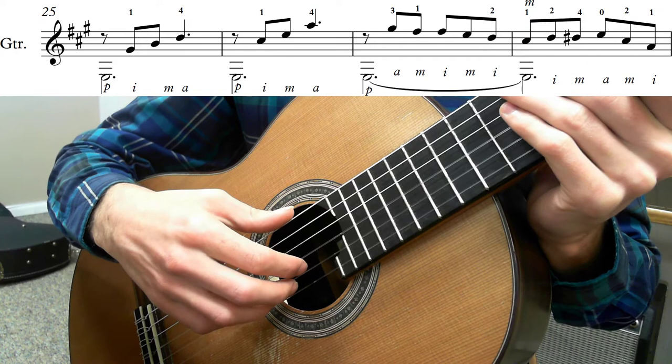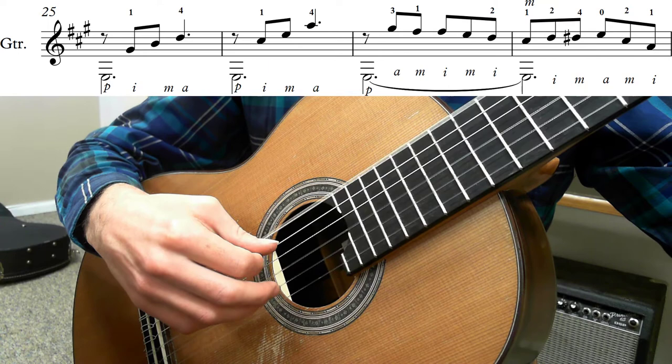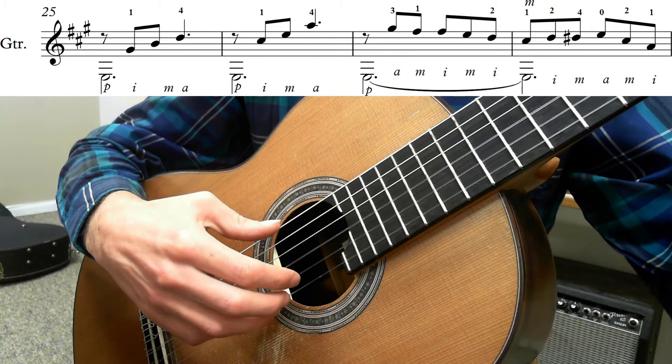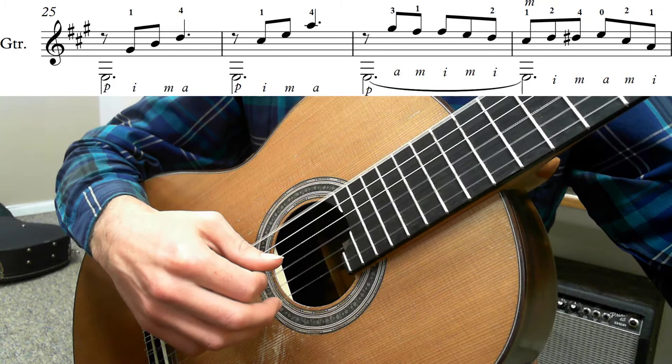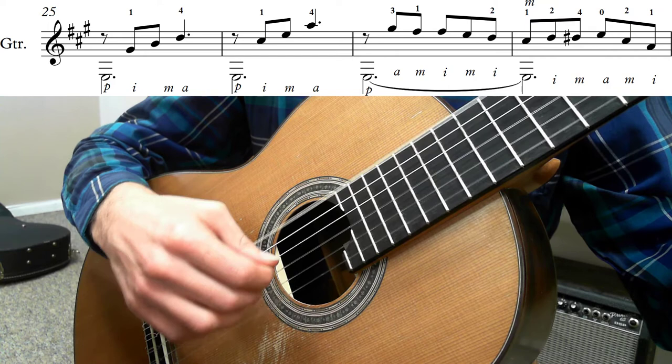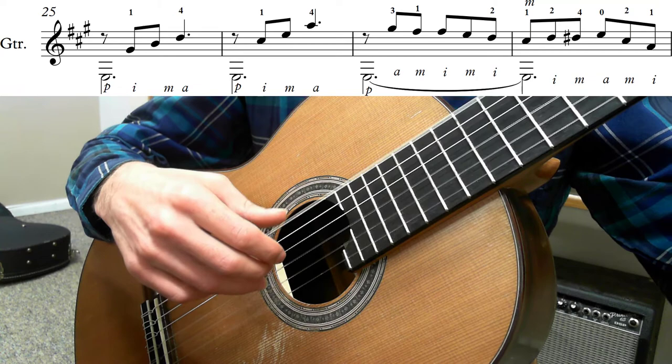Okay, so the right hand fingerings for these two measures, thumb on the low E, index the same type of pattern, but starting on the B. So then we get thumb on the low E, index on the B, middle on the high E, and then annular on the high E. So we get thumb, index, middle, ring, thumb, index, middle, annular, thumb, index, middle, annular. All right, let's take a look at the next two measures.